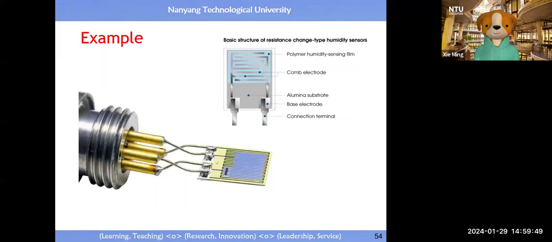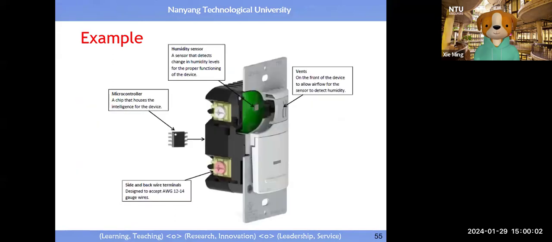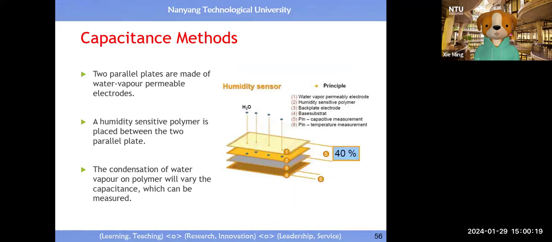Okay. So, and this is a real example. Then you see all these printed circuits like that. Actually, it is a material which serves as a resistor, okay? So quite straightforward. Then once you have such a humidity sensor, you can integrate it into a device. This device could be mounted on the wall inside a building, etc.